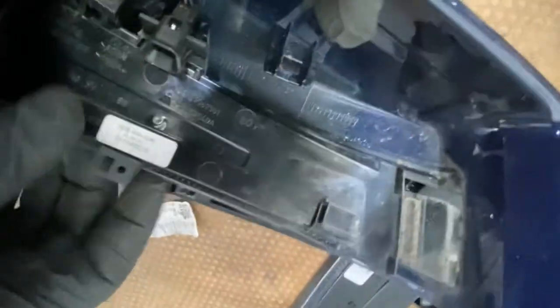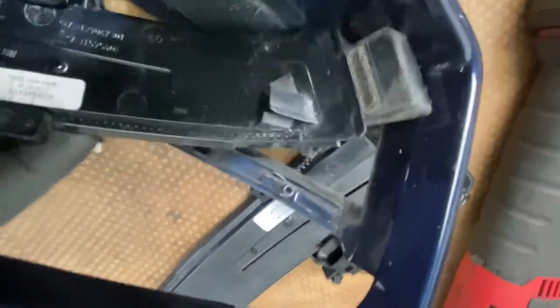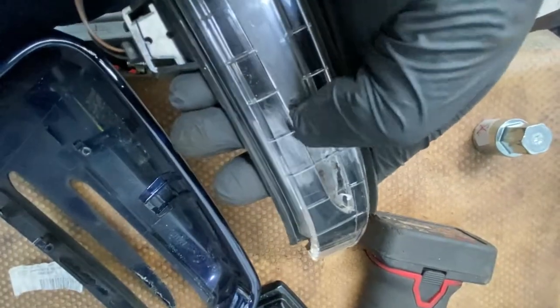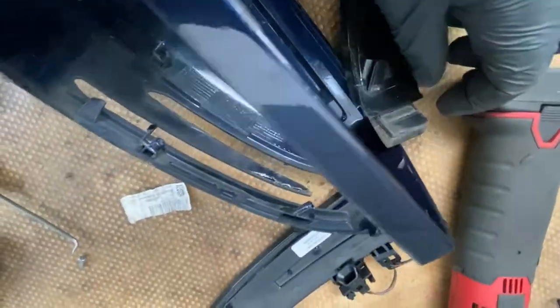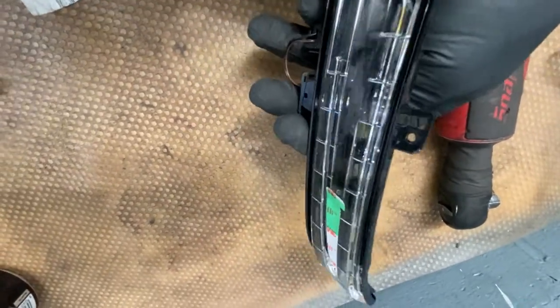You just push it down to slide it out, but it's going to be a bit hard to come off because it's got a bit of glue — double-sided tape — that sticks it together right there. So you might just have to unclip it from there. Also, as you can see on the mirror there's glue that holds it together there as well. As long as you undo that bit and that bit, it should come straight up. As you can see the new one has the glue patch on it — you just peel that off, make sure it's lined up first, and then stick it back on.